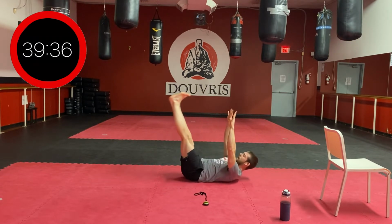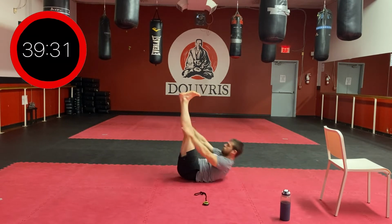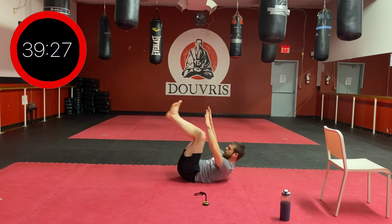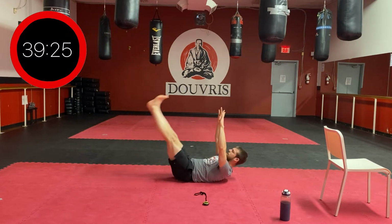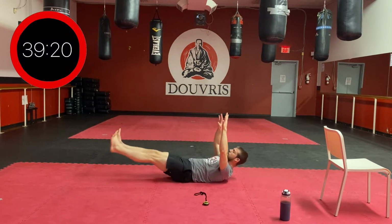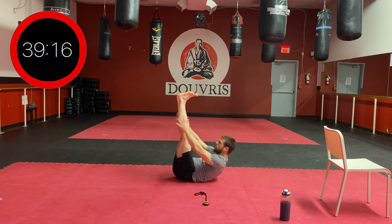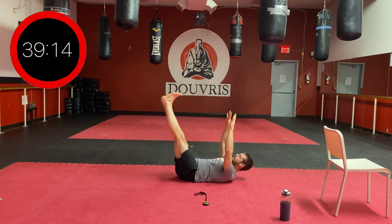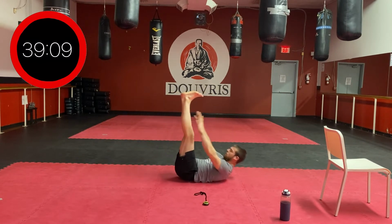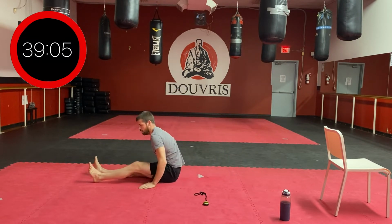1, 2, and legs down, knees in and out, legs up, crunch. 1, 2, and down, knees in and out, legs up. 1, 2, back down, a couple more, knees in and out, legs up. 1, 2, and down, last one, knees in and out, legs up. 1, 2, and relax. Oof.